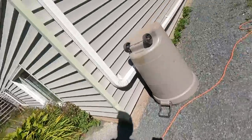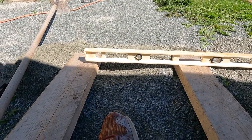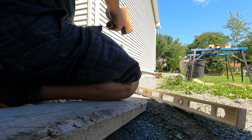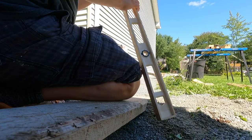Now I guess we'll see if they're actually all on the same level. Grab a 3 foot level here and see how we're doing. So this one here needs to come up. No big deal. Pretty good. I'm happy with that.